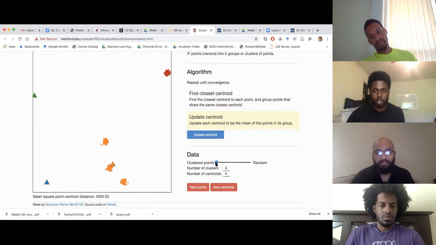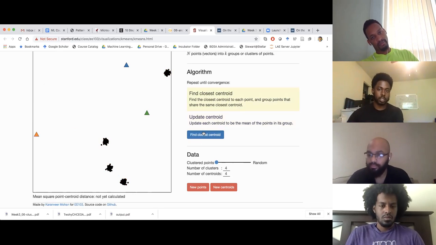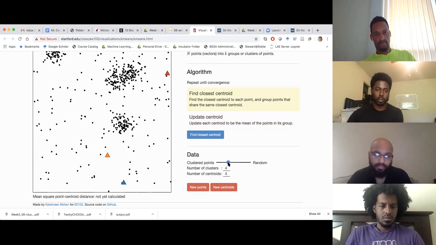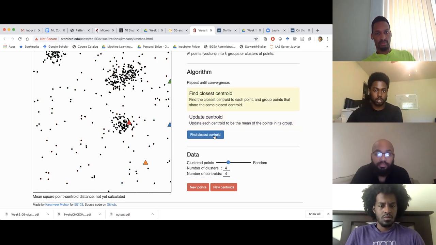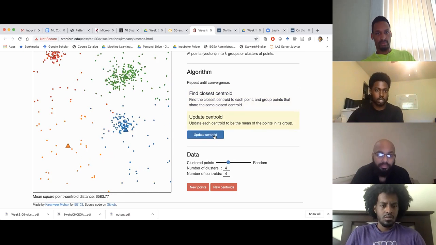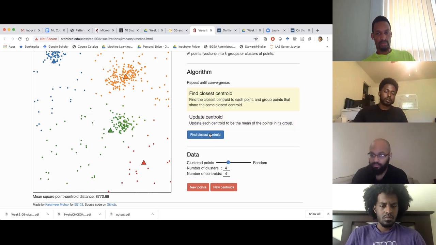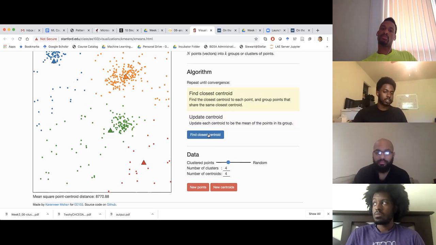Whereas if I do new centroids again, I get a different result. New centroids again, now I have 3. Whereas if there's a little more randomness in it, I'm using all 4 of my centroids. And I'm willing to bet that with new centroids, my answer is going to look pretty similar between all of them. Well, maybe that's not true. But your answers aren't always going to come out the same, which is fascinating to me.